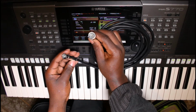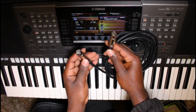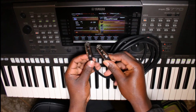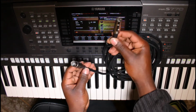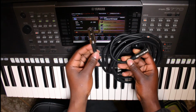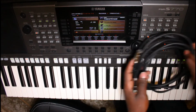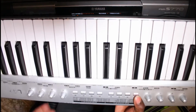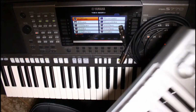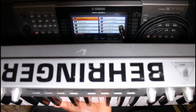This is a classic MIDI cable. Nowadays we have the USB versions of this, but this is what they had back in the day. It's still being used now, but it's not very popular. This end is a MIDI connector and this other end is the same. So we have one cable, and another thing we're going to need is a MIDI keyboard, and I've got my small MIDI keyboard right here.